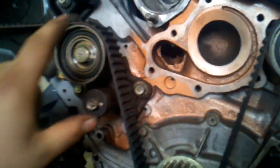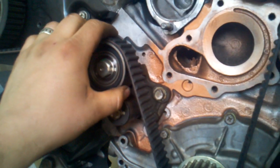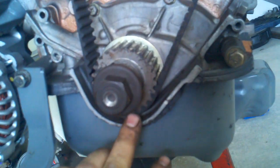All right, so then you wrap the belt around the inside of the tensioner and the inside of the idler. Come down to the bottom here. Make sure your pulley's lined up straight. Now, if you've got that tensioner pushed all the way in, then the belt should pretty easily slide onto the spot. And then make sure that the line on the timing belt lines up on top of the dimple mark. Not to the side of it, not next to it, to the top of it.